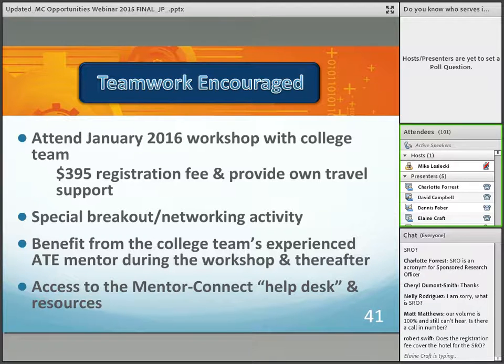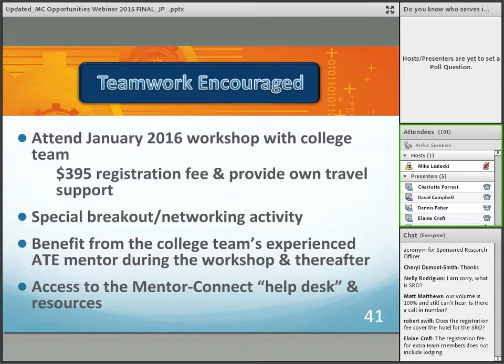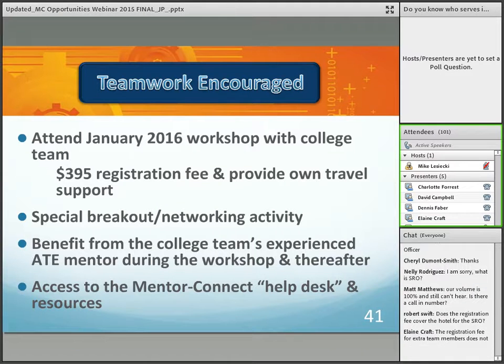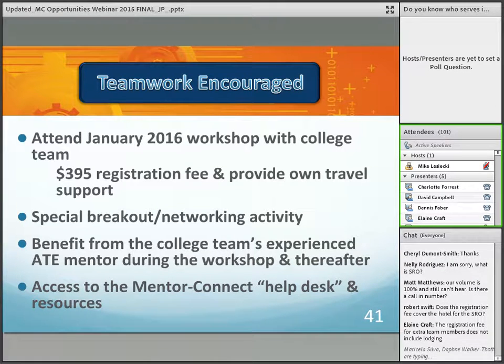And this past January with Cohort 3, 19 out of the 20 colleges brought an additional team member, and 5 colleges brought 2 additional people. So we even had requests for people to bring more people, but we were obviously dealing with some space issues. So this year we worked to meet those needs, and as growing numbers of colleges expressed an interest in bringing additional people, we're actually offering 2 additional spots per team this year. So do consider, if you are selected for MentorConnect, assembling a full team to attend the January workshop.